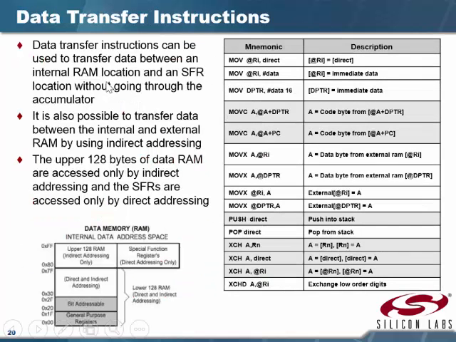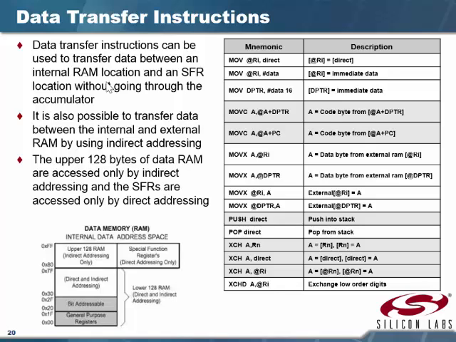Now we go to our data transfer. Again, we don't have that many of these, because with data transfer we're basically moving data around. The first group is our move, and our move is basically looking at the data on the chip itself, that 128 bytes we've got to work with on the chip.